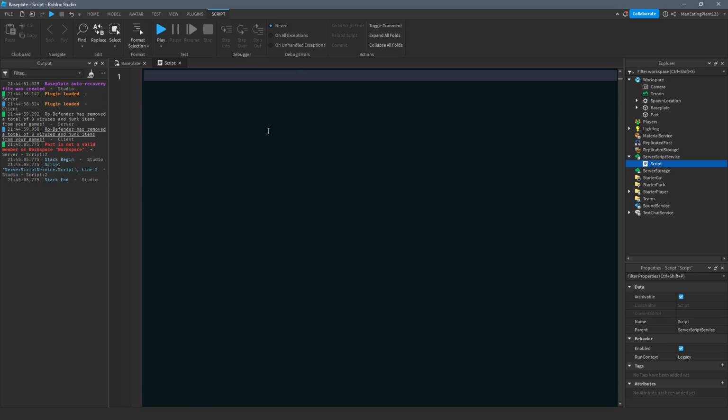But yeah, that about does it for the recap. That's what an event is. You can use the touched event. There's plenty of events attached to each object that you have in the game. Try doing dot and scrolling down. Let's say you insert a part. Try doing dot next to the part and seeing if you can find any purple lightning bolts and see what they do. That's a good way to learn events.